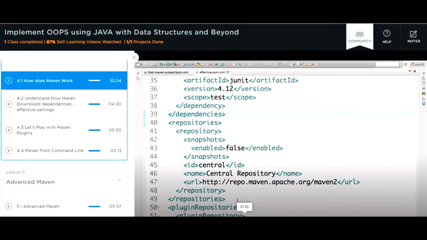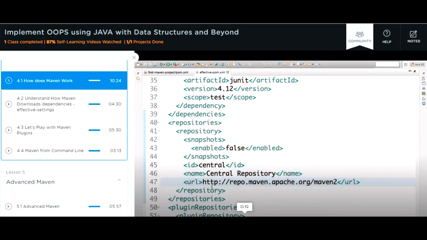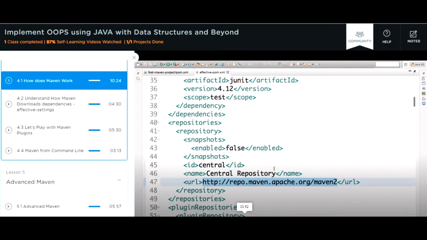Along with the default directories and the default plugins, there's an important part present in this effective-pom.xml, which is the repositories section. If you look at this, this is the central Maven repository where all the jars are stored. So how does our Maven project know where to get the jars from? Once we defined org.hibernate, hibernate-core 5.0.6.Final, where does it go to get the jars? The place it goes to get the jars is the central Maven repository. That's what we have configured in here. We can override this.